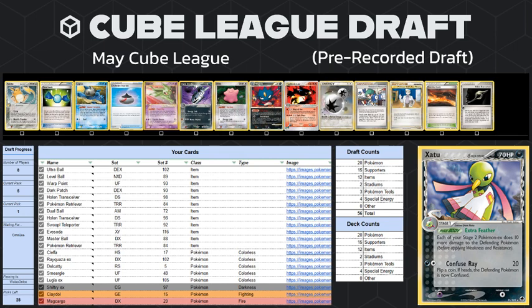I mean, Split Blast being 100 damage, just repeatable every turn, is very nice, especially if he does pick up this DCE here, which he could. Roseanne's Research, though, and Professor Oak's New Theory are 2 of the best supporters in the cube, so I can understand why this pick is taking him longer than the other people at the table, because this is a very difficult pack.